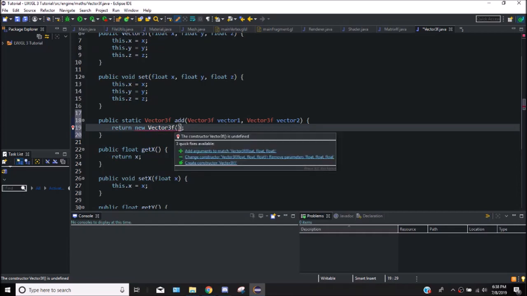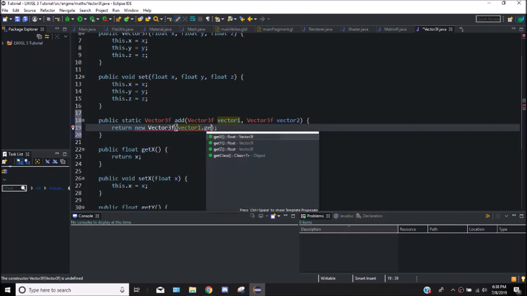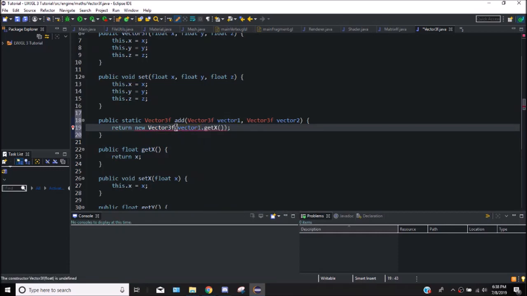So to start this off, we need to get the x of the first vector, so vector 1 dot get x, and then we need to add that with the x of the second vector. And then so on for the other 2 values.